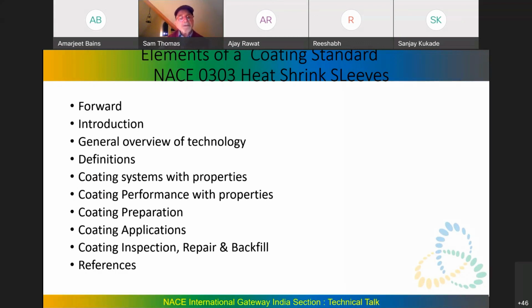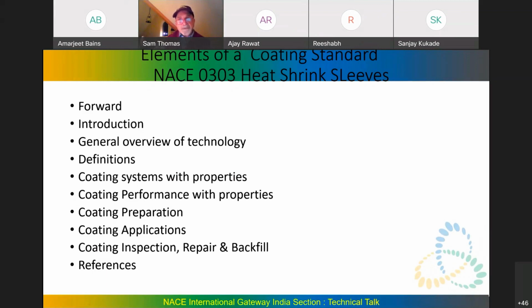Then you generally get into, and as I said, I'm giving you the SC03 perspective only. We would then get into the coating system properties. This would be if there were individual components, let's say in a heat shrink sleeve as an example, there's an adhesive and there's a polyethylene film. So you would have the properties of the adhesive, the properties of polyethylene film as manufactured, and then as the total product. And then you would talk about those would be qualification tables and properties.